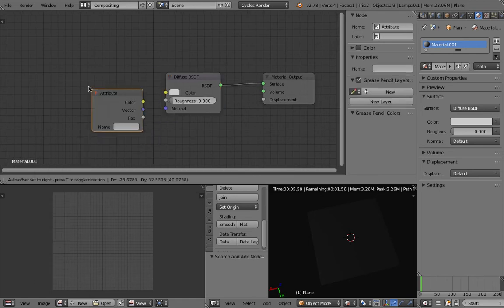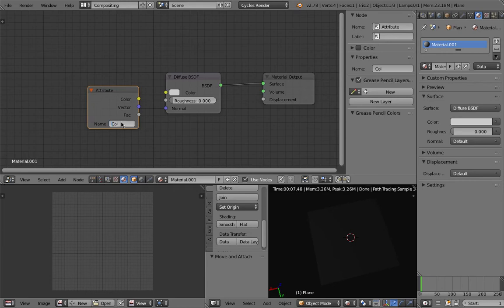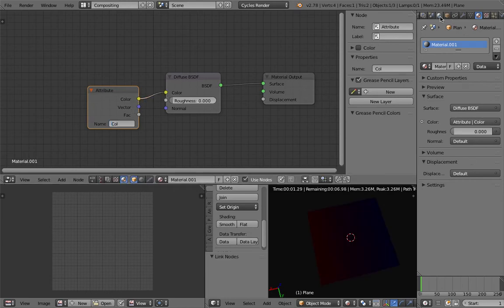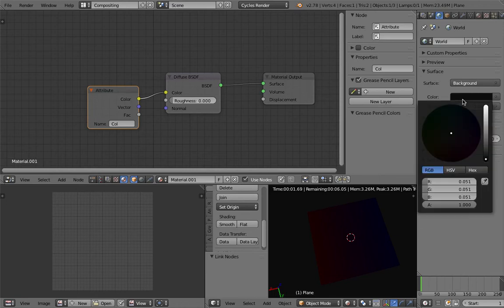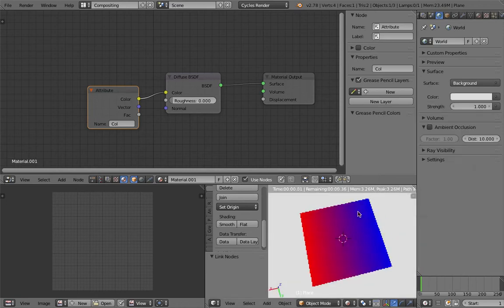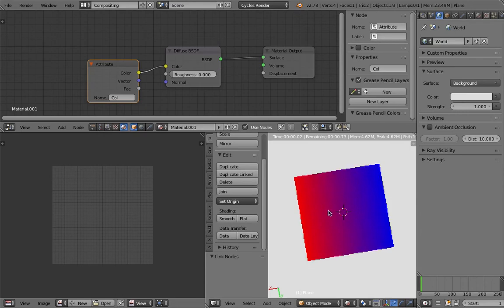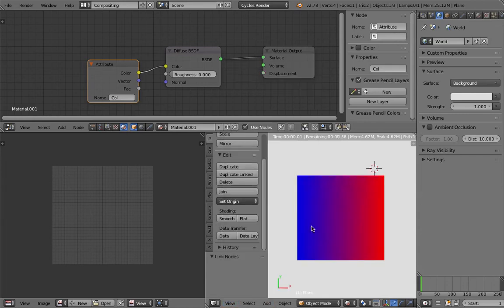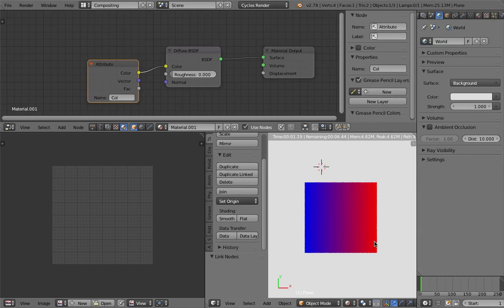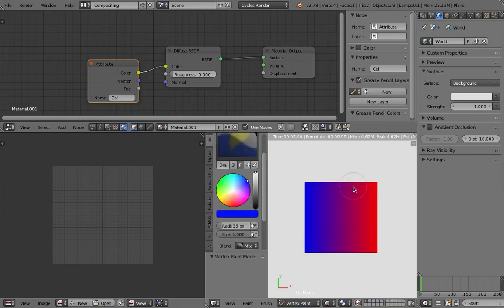Let's use an attribute and plug into this guy and increase the color. So you see this color is more perfectly transitioning from red to blue. I don't know how to explain this, but I think this is a little bit faster. If you want to do a ramp, you can go back here and give it a different color. And if you want a 4-color gradient, you can easily do that this way.